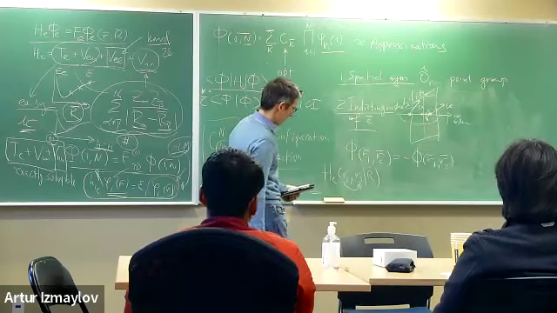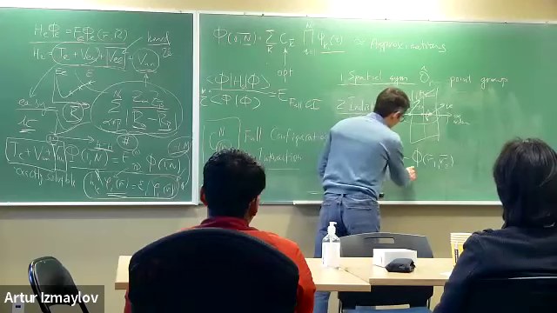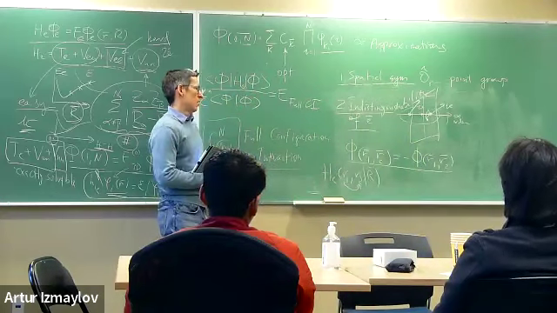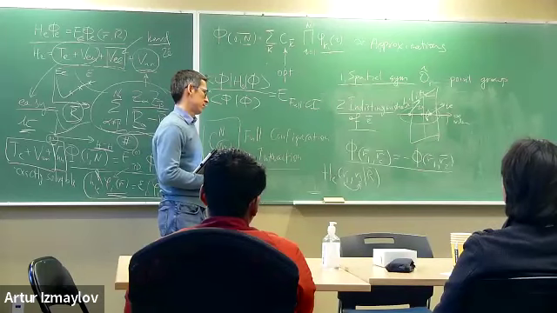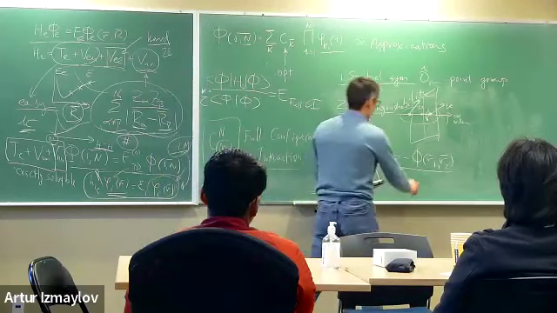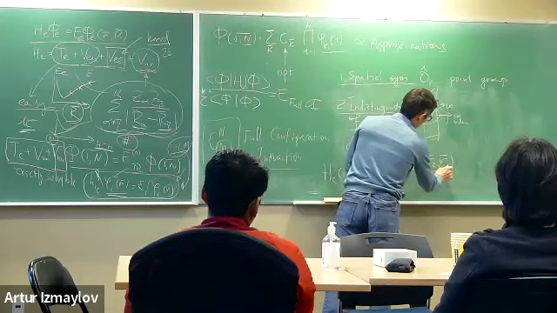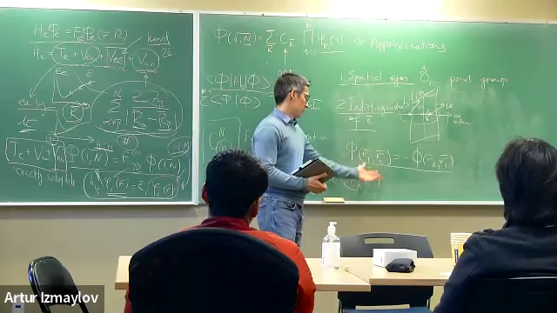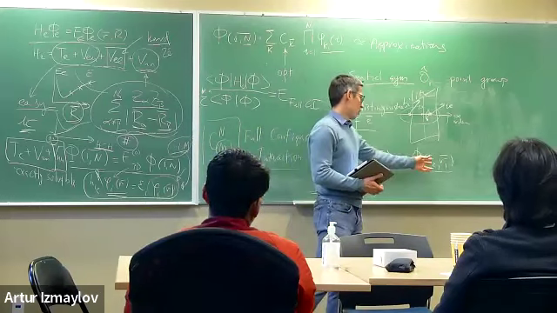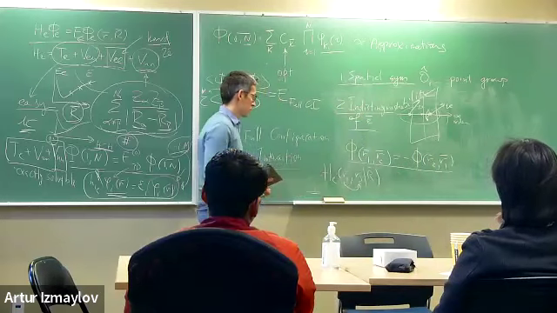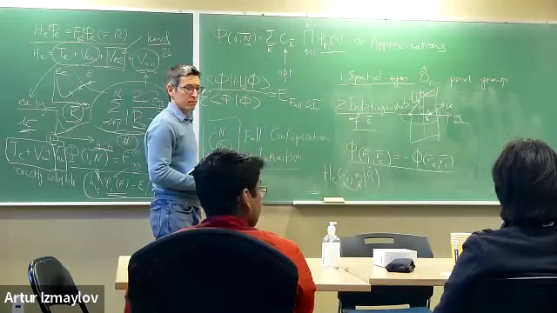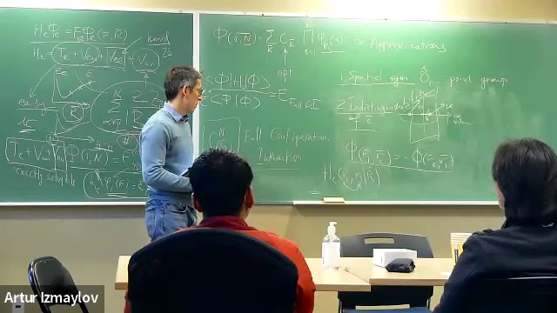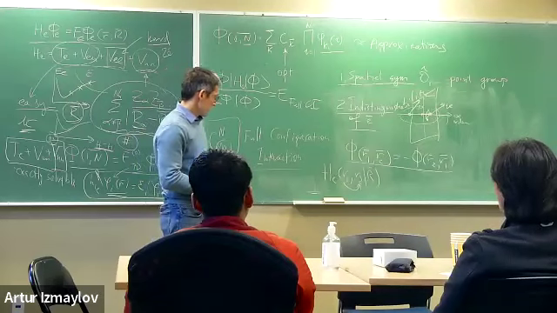Now, how is that related to indistinguishability? Oops, made a mistake. 2 R1. So it seems like we label them, we change the order, we get the minus. How is that indistinguishability? Well, the wave function is not a physical entity, but the density remains the same. Even the sign changes.